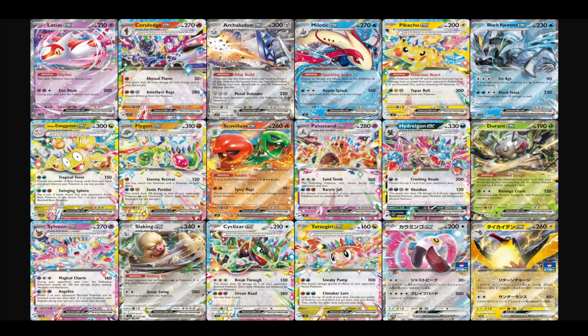280 HP for a single attachment. Yeah, or 260 damage with Double Turbo. That's pretty good. It's 340 HP. Yeah, the HP it has is very good. The retreat cost is 4, and if obviously it gets stuck there, the opponent gusts it up, and they don't put down a V or EX to help you out, you're just crying.